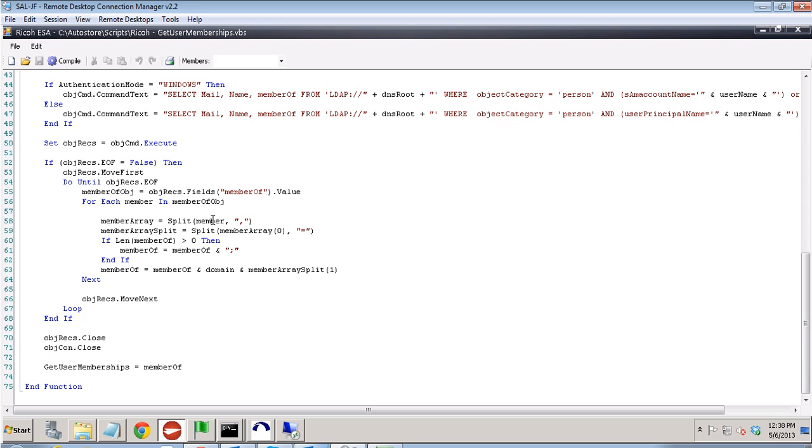So we're going to be getting rid of the CN equals and keeping only the second half of that. So for each individual section, we return just the second value, which is going to be the actual group itself. And then we're going to create that into a comma delimited list, and we're going to push that all into a value called get user memberships. So we're going to say get user memberships equals our member of value.